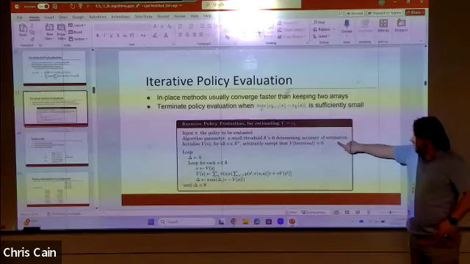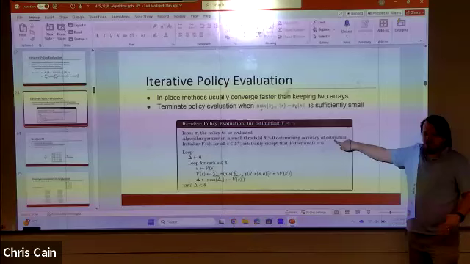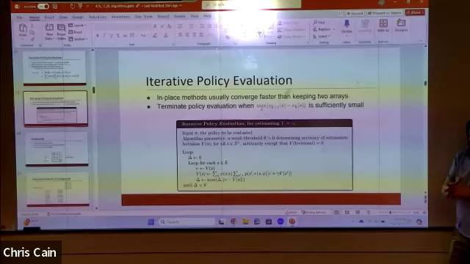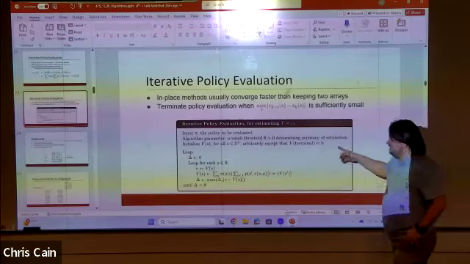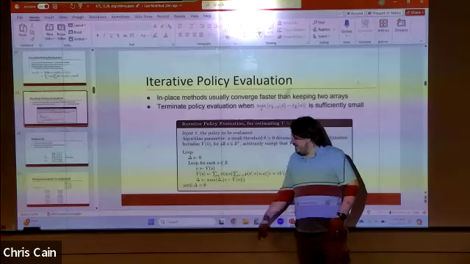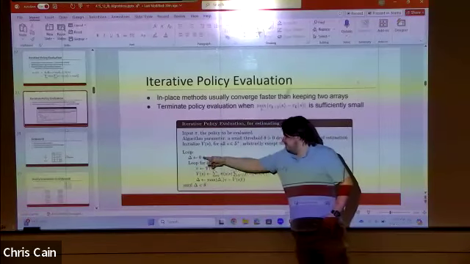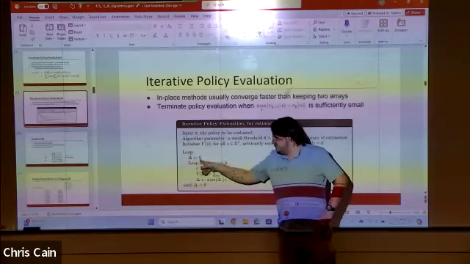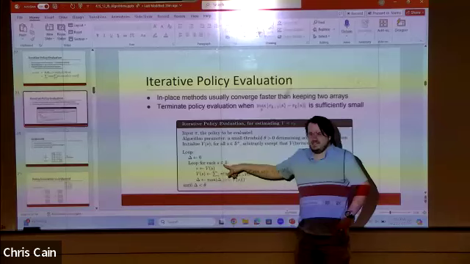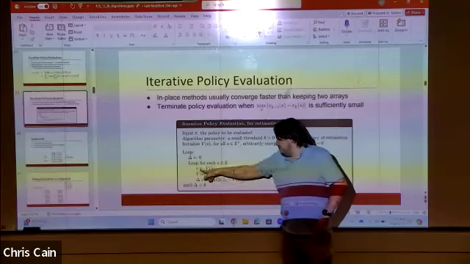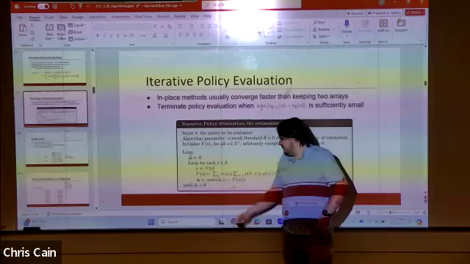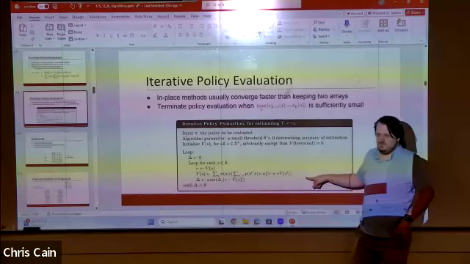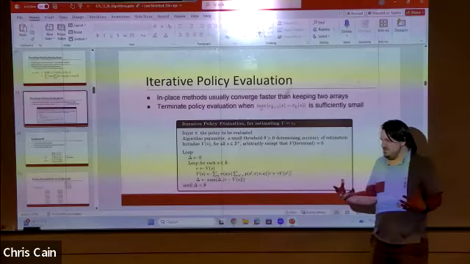So we now also need a threshold for what termination looks like. When does the change become so small that we stop caring about it? And the rest of this is just code. We have variables and then we have values. So this says the change that we have seen, delta, is 0. Loop for each state in our set of states. We're going to set v to be the value of that state. We're now going to update the value of that state based on the equation from before, based on this new information that we're getting from this run.